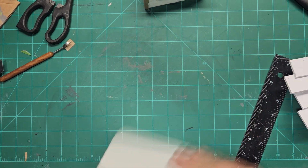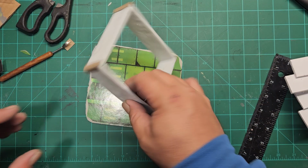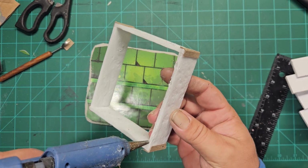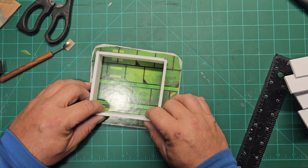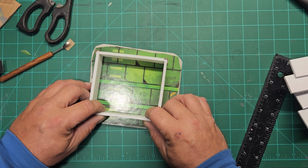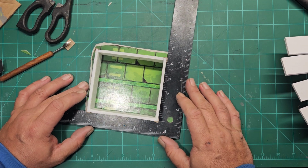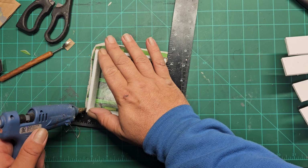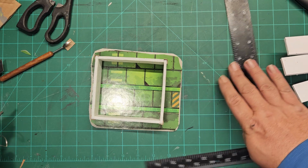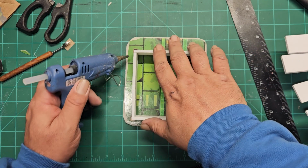Okay, now your bottom story of the house, you're going to mount to your board, and what you want to do is get one side kind of down in there, and you want to straighten that out, okay? And let that cool for a minute. Once you're sure that's not going to move, if you're super particular, you can do the rest of it. I'm just going to do a thin bead down the side because I am going to be putting dirt on this base. So a very thin bead of hot glue will not hurt or be noticeable.